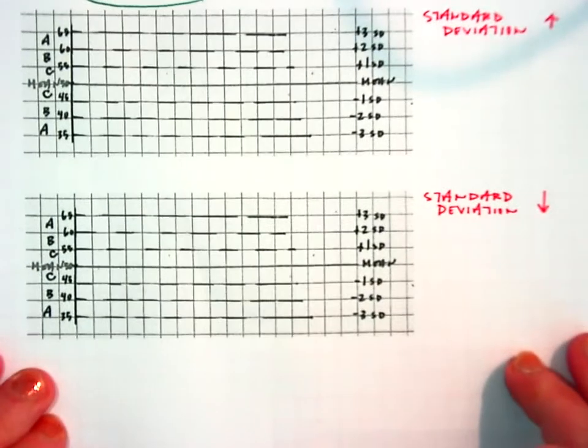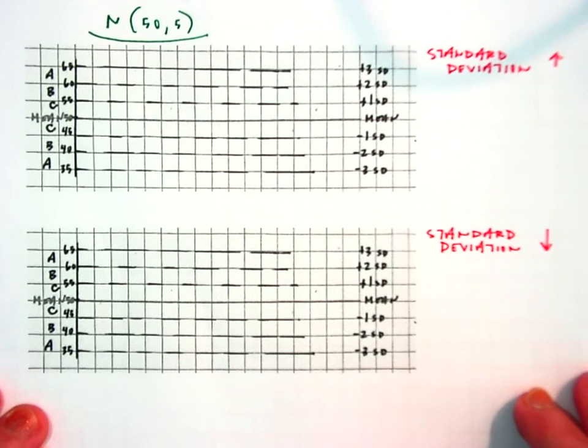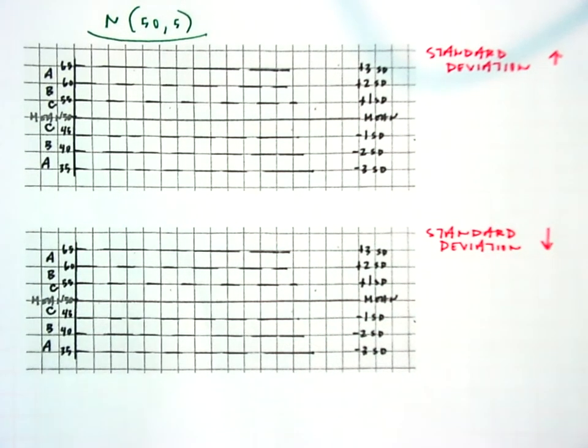Okay, and then I'm going to do the same thing looking at standard deviation. With standard deviation, we're looking at how much variation there is in relation to the mean itself. We expect some natural variation in our data points, and we know that 68% of the time we expect our data to be within plus or minus 1 standard deviation of the mean, 95% of the time within plus or minus 2, and 99.7% of the time within plus or minus 3 standard deviations.